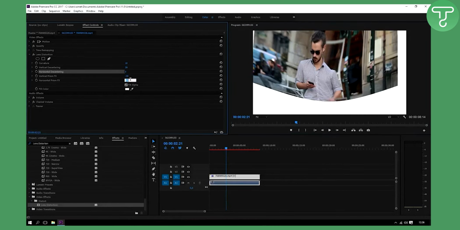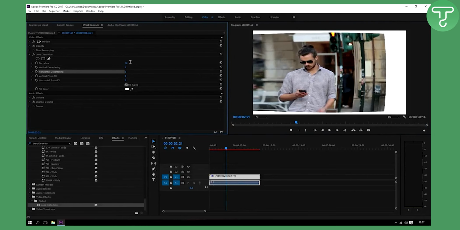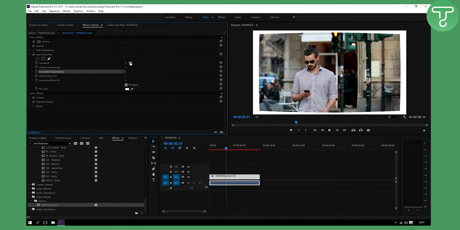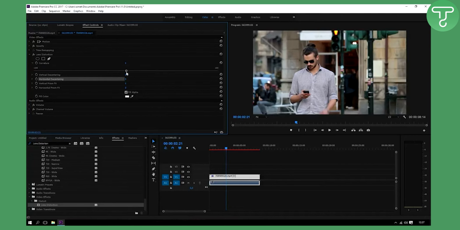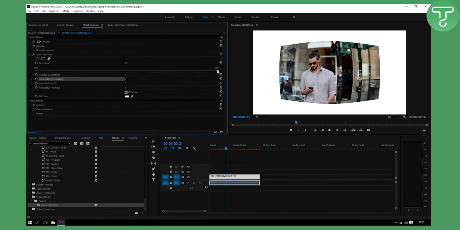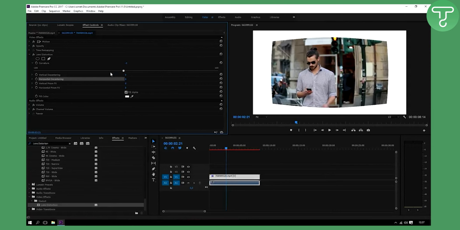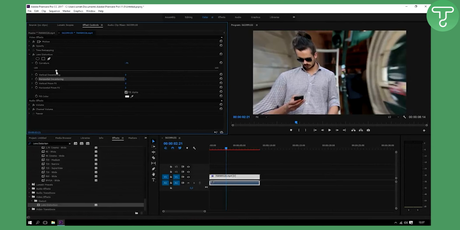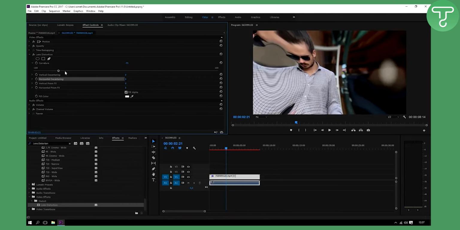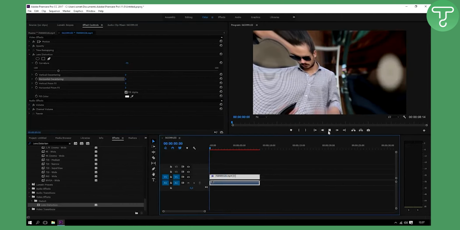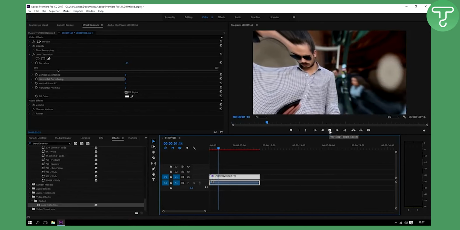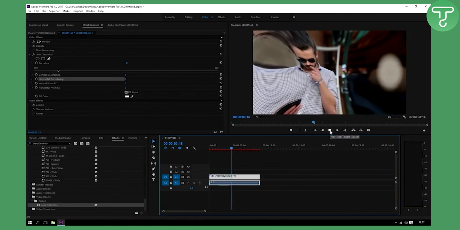Again, we're going to reset everything here. You can also do it with 5, which is also pretty cool. If you do curvature, you can also increase it like that, and you can do this kind of effect with it. As you can see, this is a pretty cool effect.